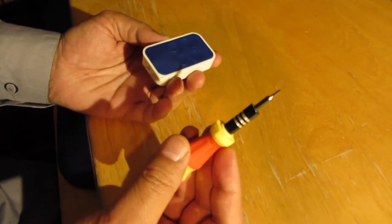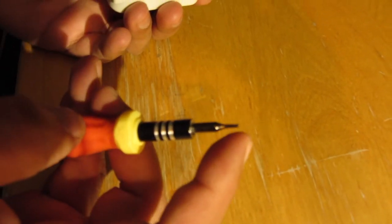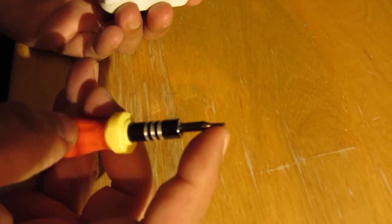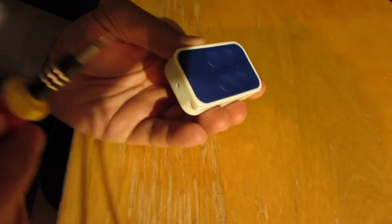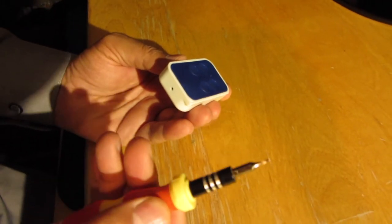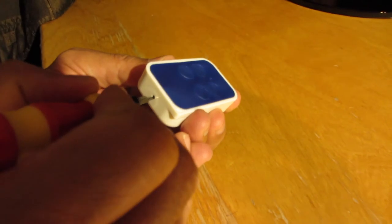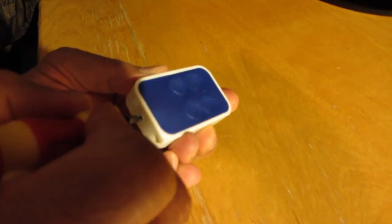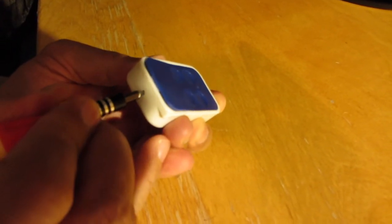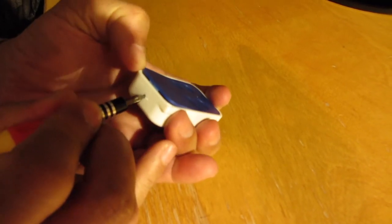You need a tool like this or anyone who has a little nozzle. You have to put this tool or a tool like this in this hole gently and pull upward.